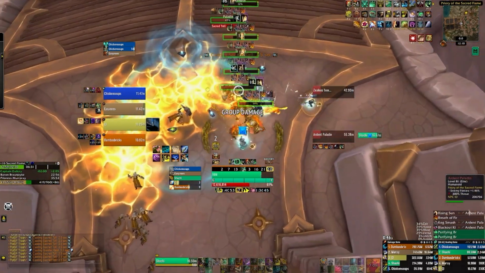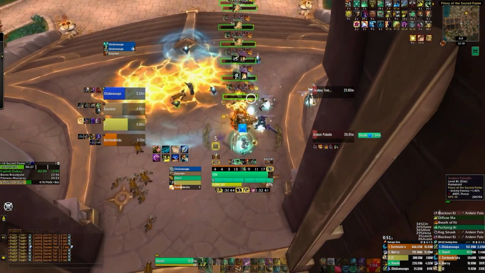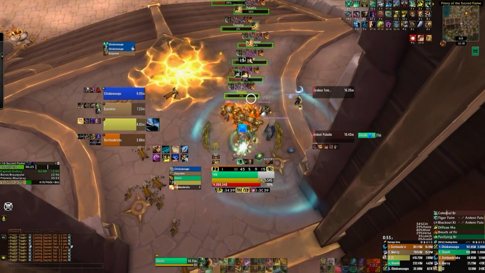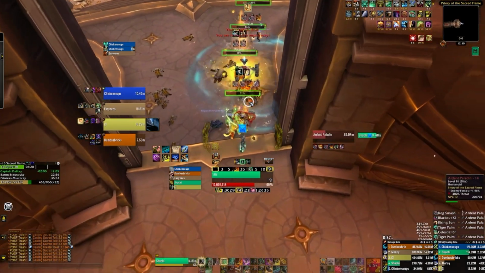So I'm on a time crunch now. That's all my defensives. I have Diffuse Magic for the next Sacred Tolls, which are coming out now. So I pop Diffuse. I now have a Celestial Brew that's all stacked up. But outside of Health Pot, I am probably dry here.